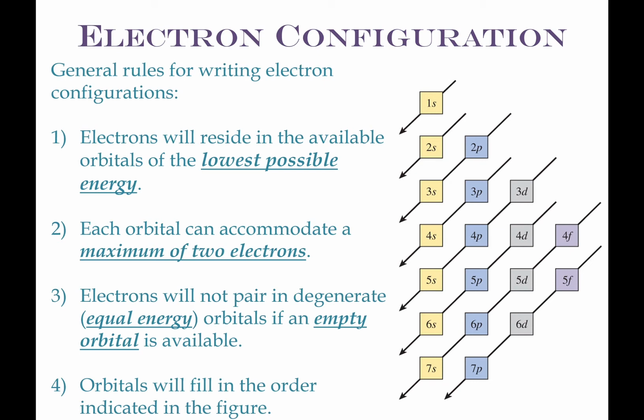Now remember, there are exceptions. Electrons reside in the lowest available energy levels. This is Aufbau. Each orbital can accommodate a maximum of 2 electrons. This is actually Pauli, because if you have more than 2 electrons, they're going to repel each other out of the orbital, but then you would have 2 electrons that have the same 4 quantum numbers. Electrons will not pair, Hund. They are going to take an empty orbital with the same spin, maximized. So orbitals will fill in this order, according to the diagonal rule for the most part, and in general, that's fine for this class.